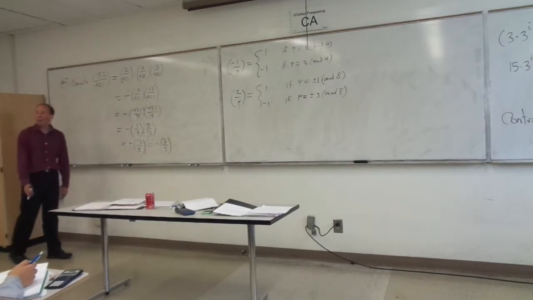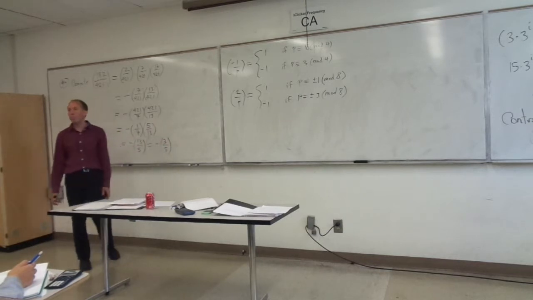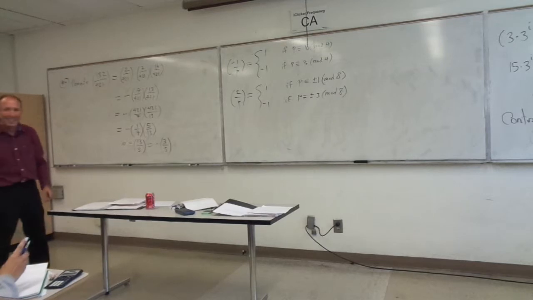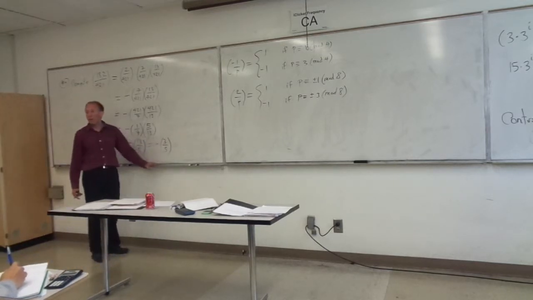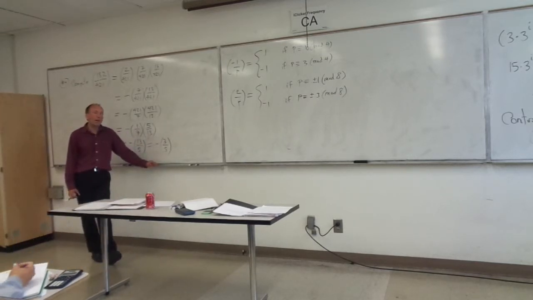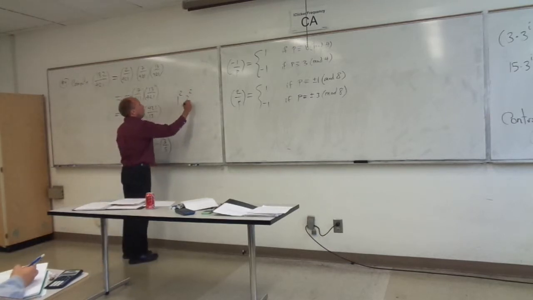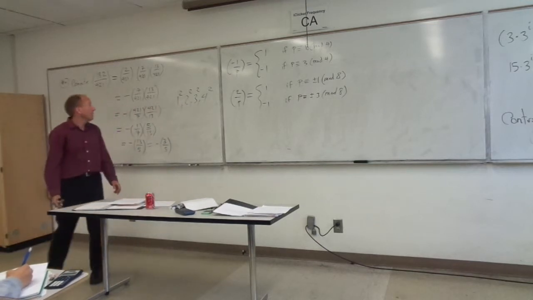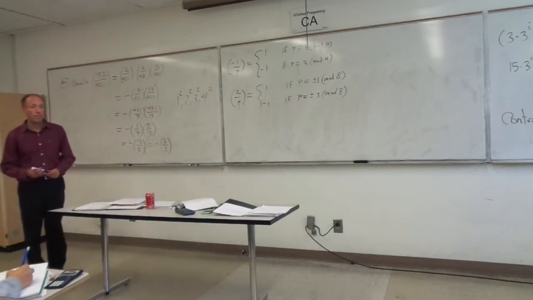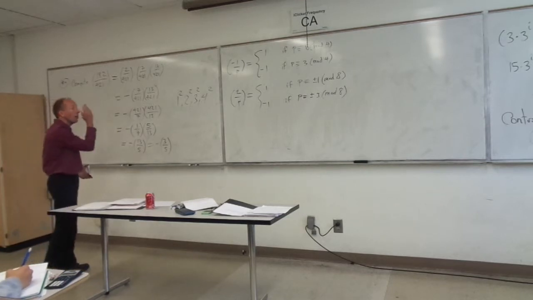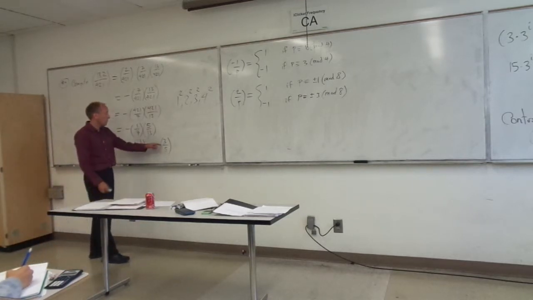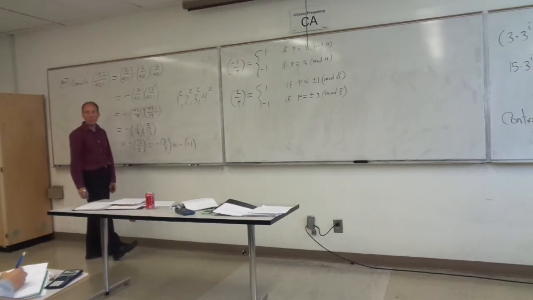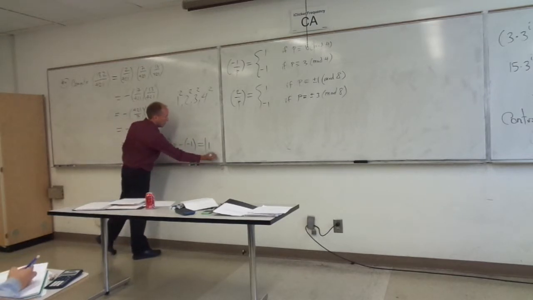And we can flip it again if we want to, or we can just think in mod 5: is 3 a perfect square? We can easily do 1 squared, 2 squared, 3 squared, and 4 squared. Okay? And you know that 3 doesn't show up. The only perfect squares in mod 5, you take these numbers, these are the squares in mod 5, and you reduce them mod 5, you're only going to get 1 and negative 1. Or 1 and 4. So this one doesn't come up. So it's going to be negative 1. That Legendre symbol is negative 1. Now I have a double negative, so it's positive.